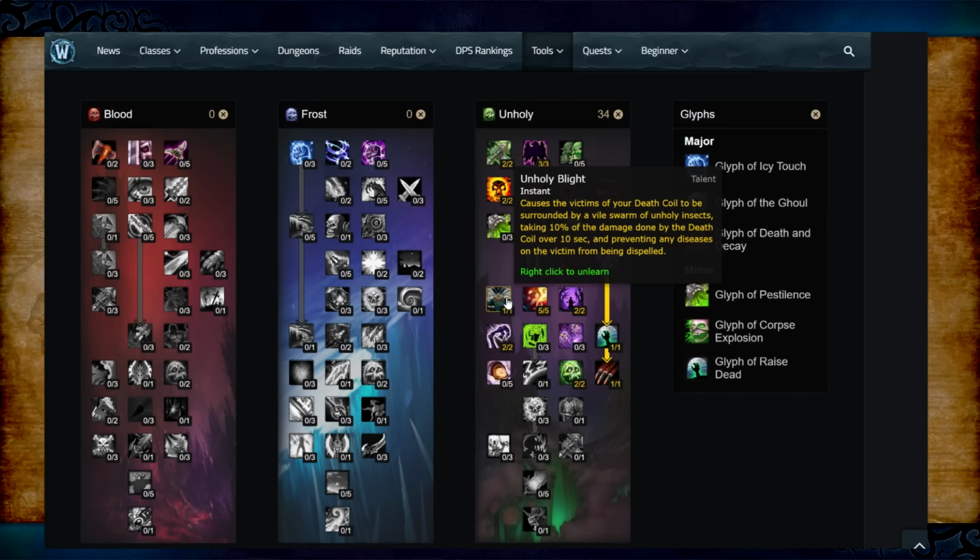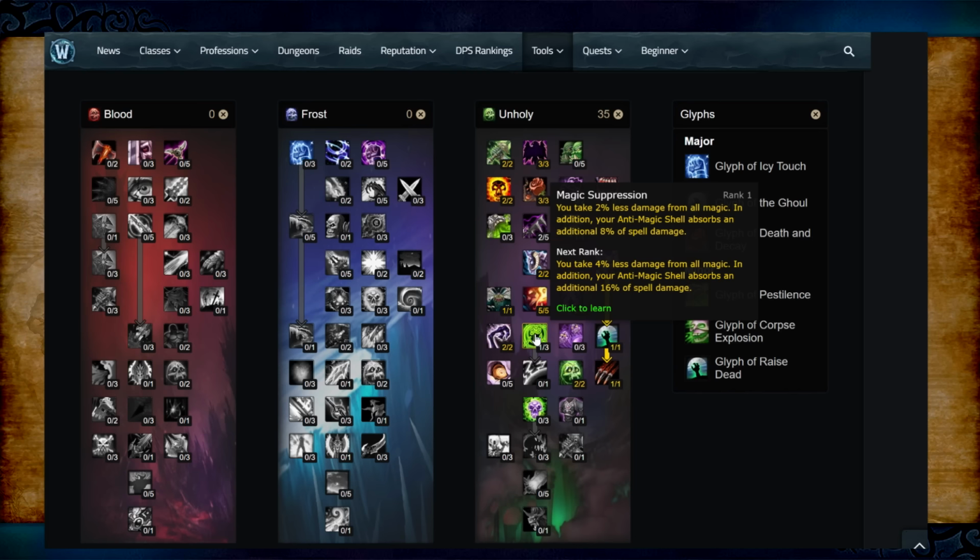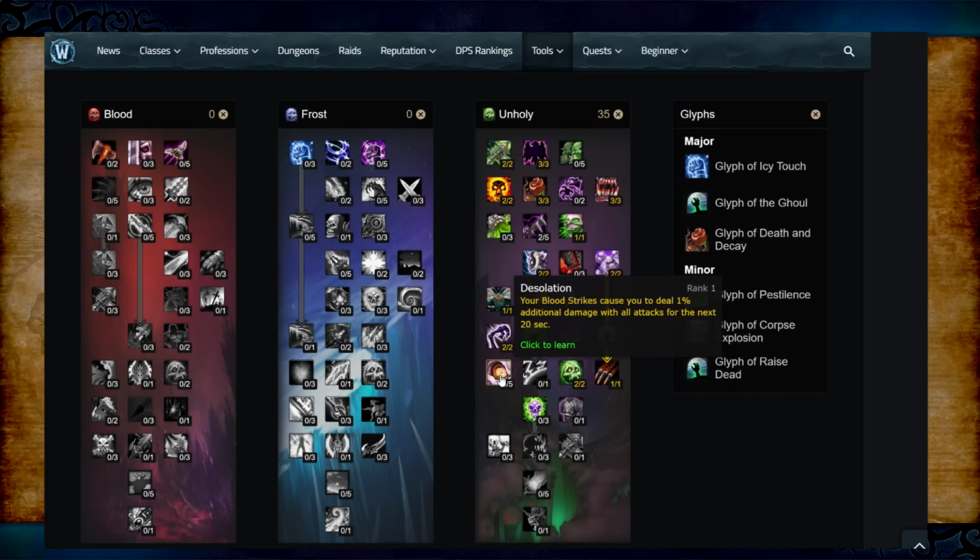There are a lot of casting enemies in Wrath of the Lich King which are a pain in the backside, so the extra boost to your Anti-Magic Shell and obviously the flat 2% less damage from magic is not that bad. I think it's the best option out of the others. Some people like to max out Desolation here, but personally, I never use Blood Strike. So it's only going to be useful in the rare situation where I use Blood Strike on an elite enemy. Personally, not my preferred option, but some people do prefer to go for that.